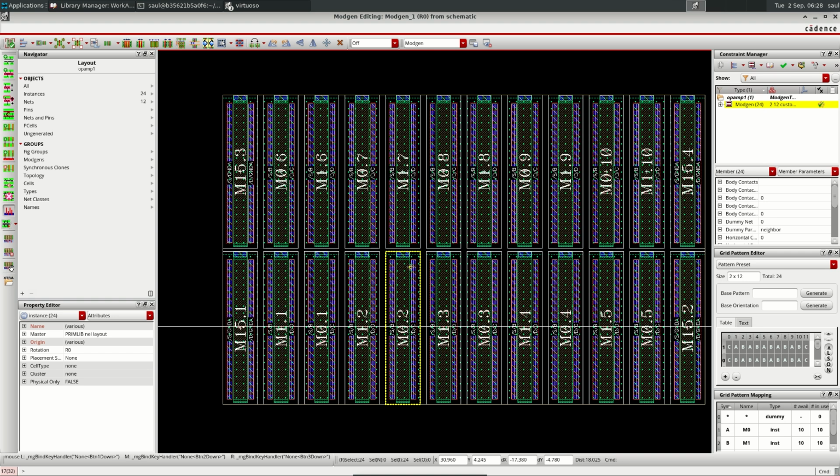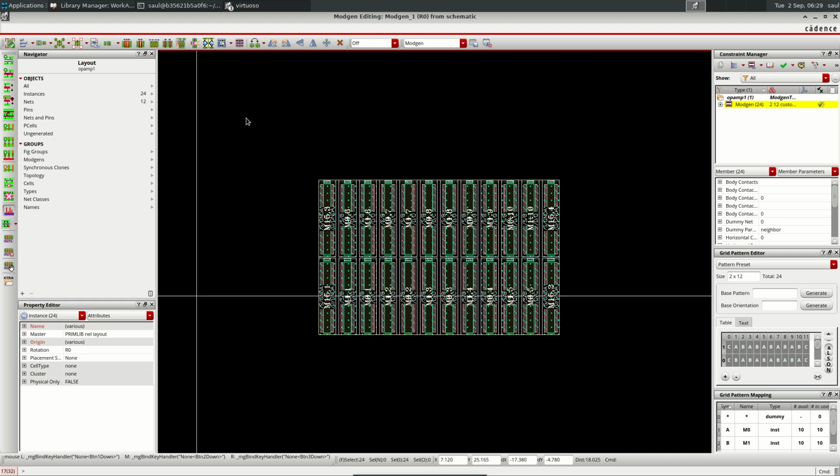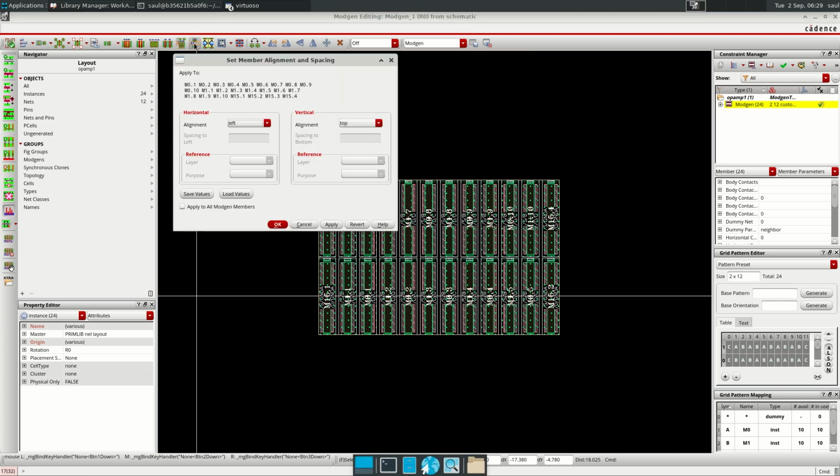So we have selected all the transistors, and now I'm going to select member alignment spacing. Then I'm going to select custom, and then I'm going to select a layer, this is the diffusions.